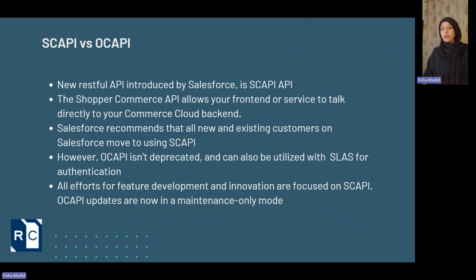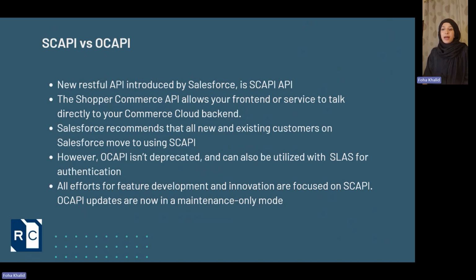Salesforce does have some recommendations for all existing customers and new customers to move over to SCAPI. This isn't because OCAPI is deprecated, but because all of the efforts and all of the attention right now is being given to SCAPI, where there are numerous new endpoints being developed, whereas OCAPI, on the other hand, is just in maintenance mode. So the best thing right now for customers who are going through major refactoring, or customers who are moving to Salesforce, is to opt for SCAPI.